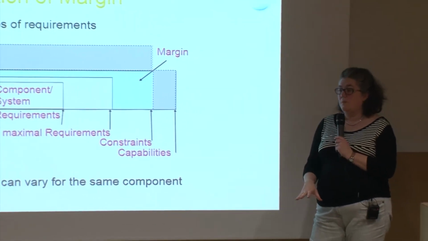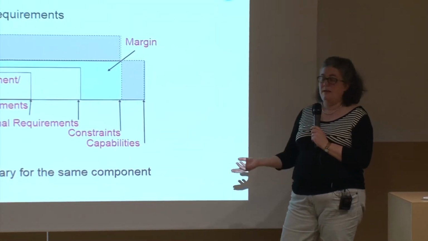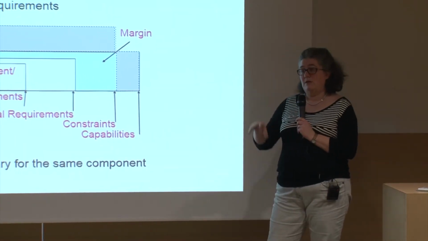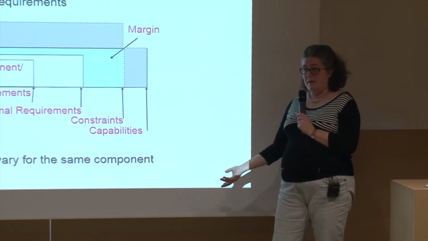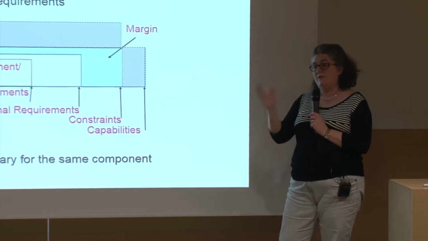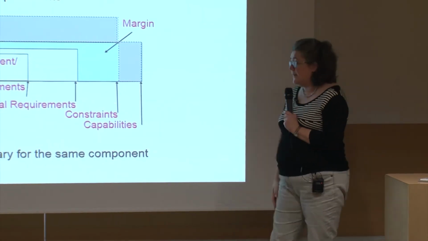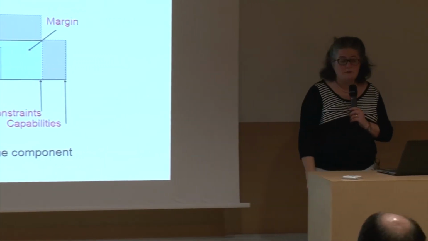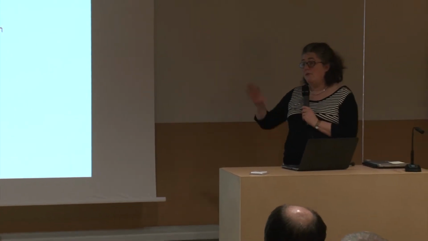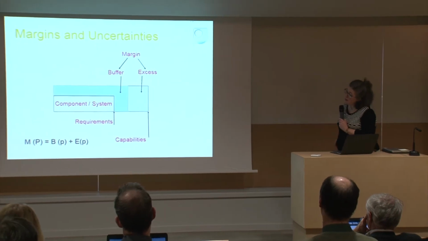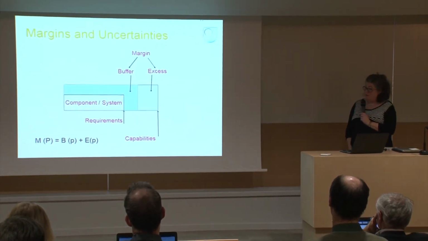You might have one component which is constrained, say in terms of space or in terms of temperature, in one application, but not necessarily in another application, each of which has different use concepts. And then you say, well, what is the margin on a component? Because it wouldn't be a single value. It would actually depend very much on the context in which it's happening. And that confused us and bothered us quite a lot.